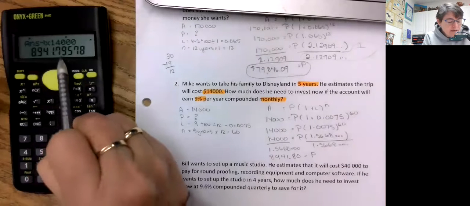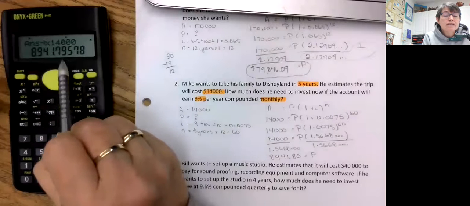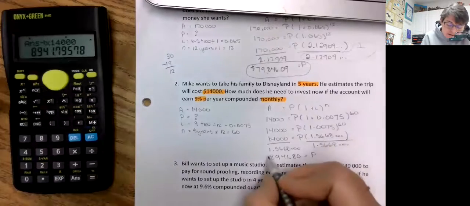Okay, so we got 795. So that 5 makes the 9 go up 1, and then the 9 makes the 7 go up another 1. Okay, so there we go.